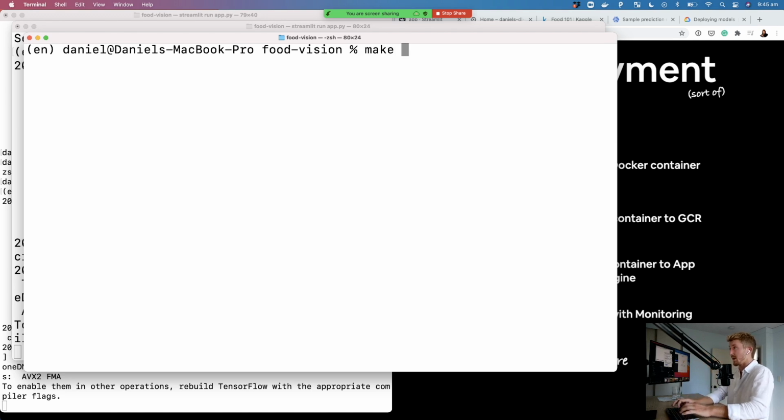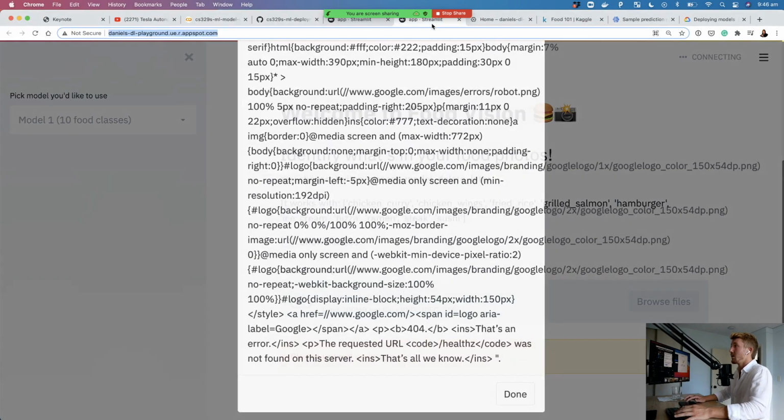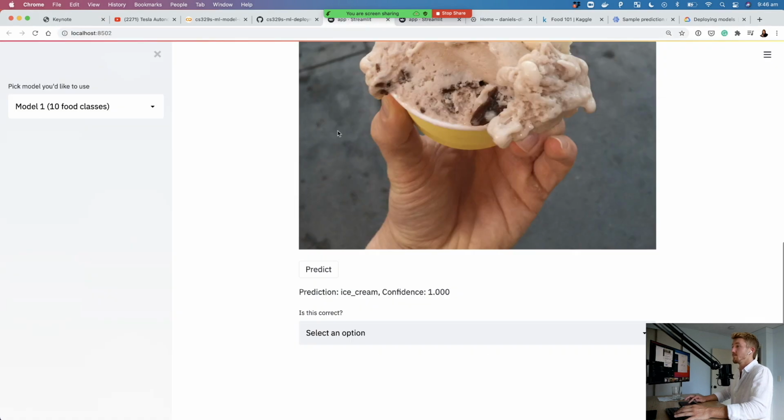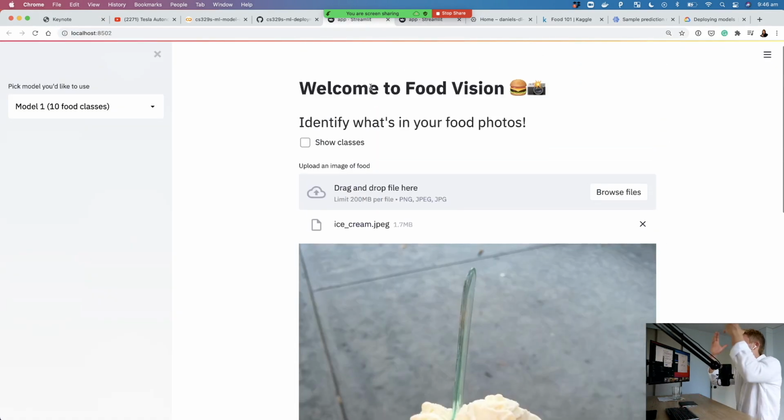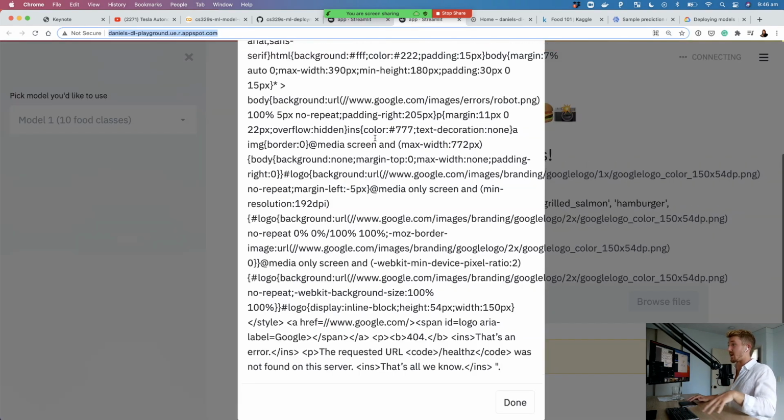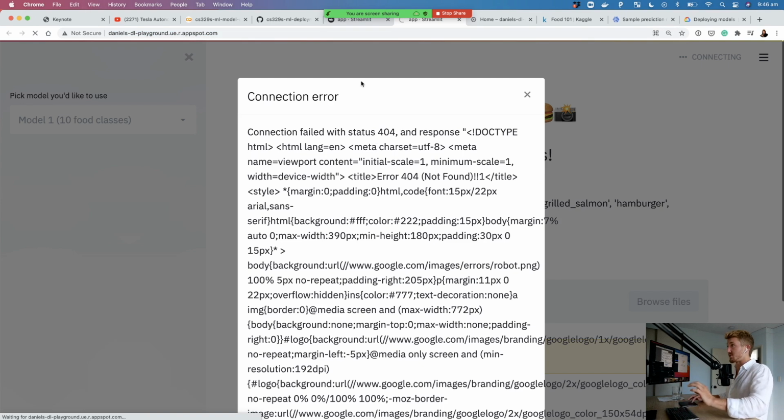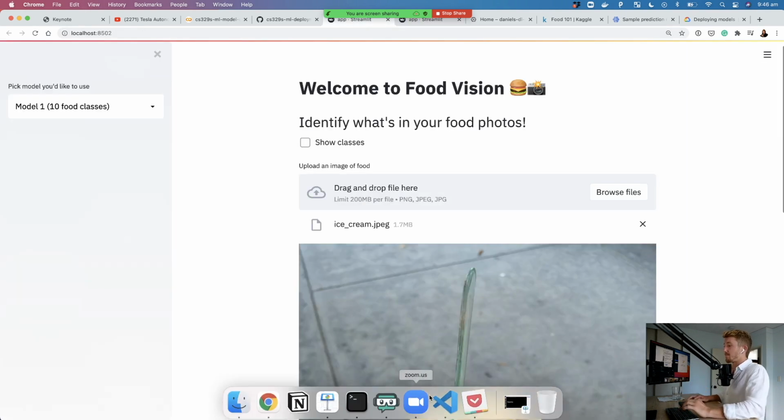So before we run make gcloud-deploy, all that's going to do is deploy our local app. Where is it? This one. It's going to deploy this. It's going to wrap it up into a Docker container. Remember, just basically saying, hey, take all of the stuff we've got working locally, put it in a box, send that box to Google Cloud, run that on one of your computers, exactly how it runs locally. And we should end up with something like this and pumping out errors. Just great, isn't it?